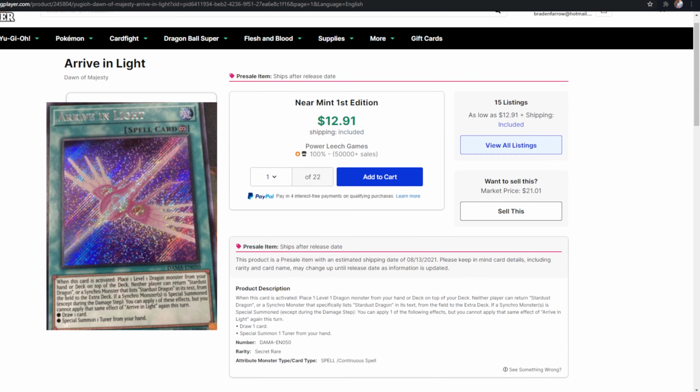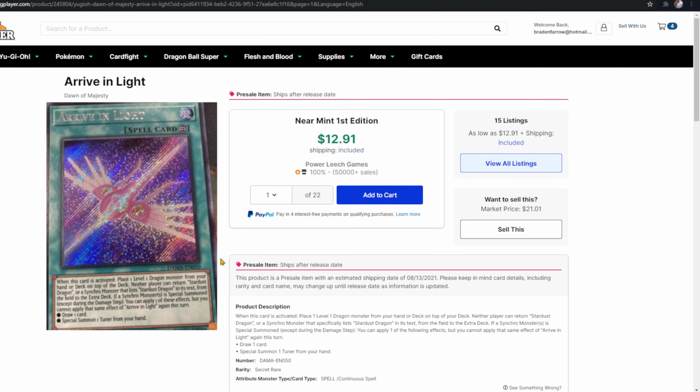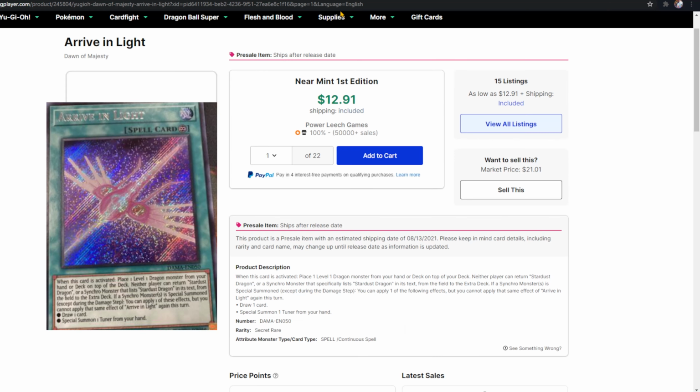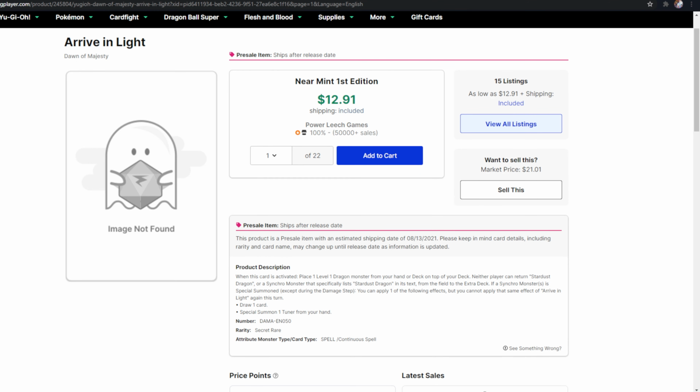I mean, over time, again, anything that's got the Stardust Dragon support linked to it typically will probably have some type of collector's value, and this is a secret rare, so yeah. I mean, you could do worse. It does a lot for synchro decks, and you might want to keep your eye on the price and see if it gets a little bit lower.